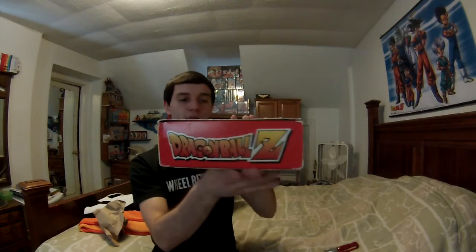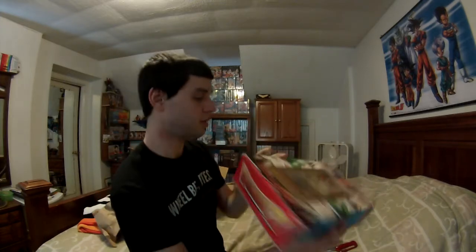And on the side we got Dragon Ball Z, pretty epic, the old school Dragon Ball Z. This side is the same. And on the sides you have Raditz, Piccolo, Goku, Gohan, and Goku and Gohan again. And on this side is exactly the same, which kind of sucks. But the outer box is pretty torn up.